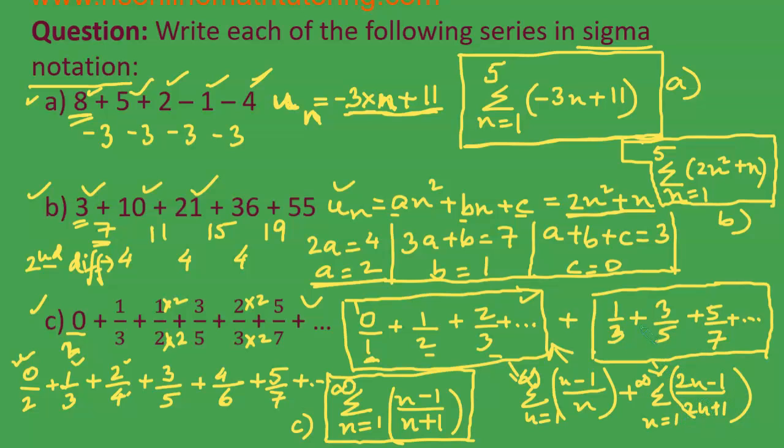We have seen it is valid for the first one. When n is equal to 2, 2 times 2 is 4 minus 1 is 3 and 2 times 2 is 4 plus 1 is 5. For the third one, n equal to 3, 2 times 3 is 6 minus 1, 5, 2 times 3 is 6 plus 1, 7. So if you have to express this infinite series in the form of two sigma notations, then you may use this form. Else, if you have to give it in a single sigma notation form, then you have to use this. Okay.